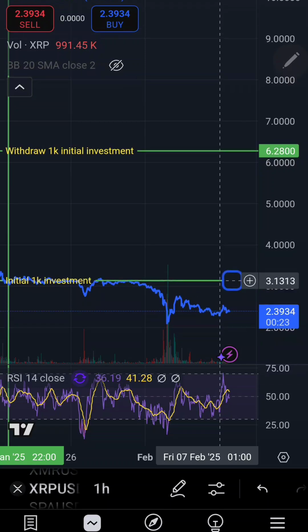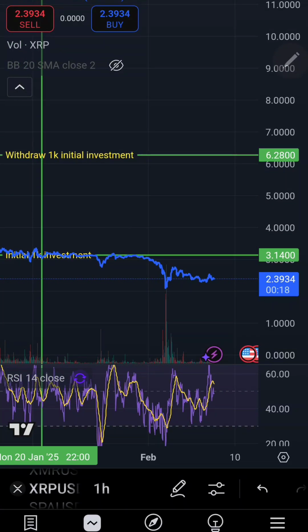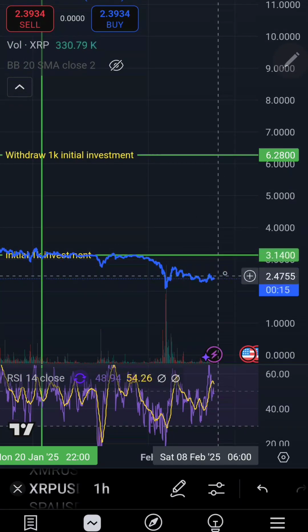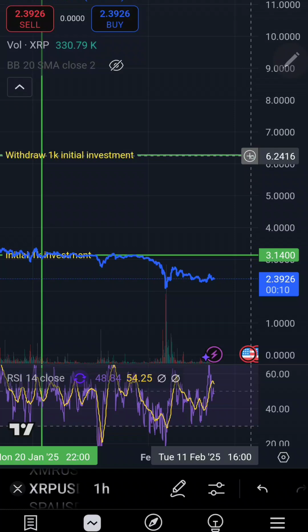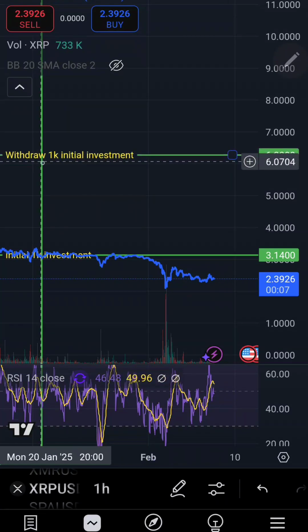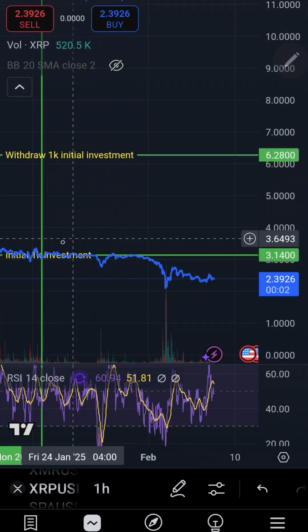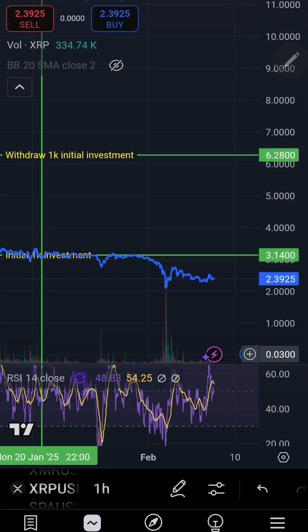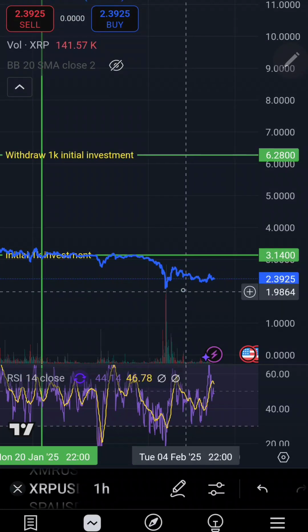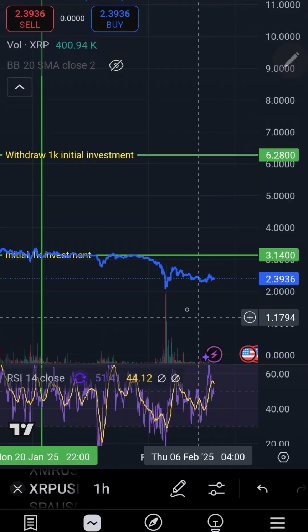Whenever you get to the point where this actually starts to rise up and goes above this line and gets all the way up to here, at this point you could withdraw your 1,000 at 628. You could withdraw your $1,000 and still have your $1,000 value of investment, your core investment. You could also add, which I've done on some of these that aren't going up as high and I expect to have to wait till they go up.